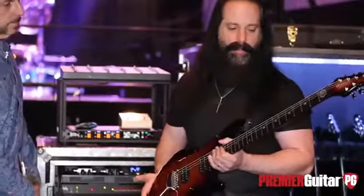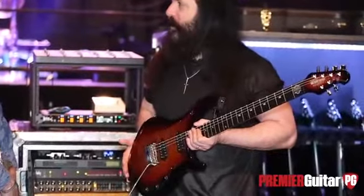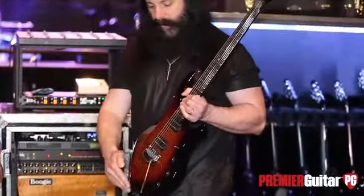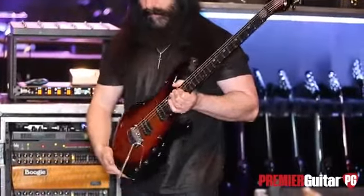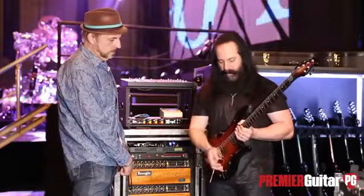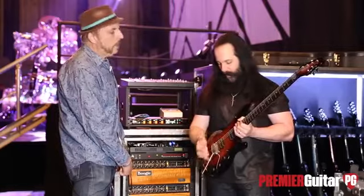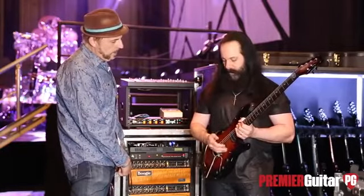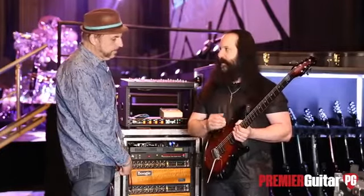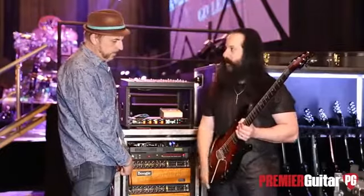The neck dimensions, the contour of the body, the way it sits against your body, it's just so silky. The layout of all the controls, if you notice, is on an arc, and that follows the natural arc of your hand as you're playing. So if you're playing in the middle of a solo and you need to hit this, you're not searching for it. It's also not in your way. I tend to anchor my hand here. Yep. So these are nice and out of your way. You need to switch the piezo, it's right there. Just stop on a dime, right there. You need to punch that, they're all right there.